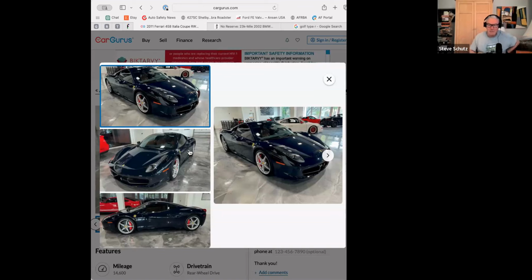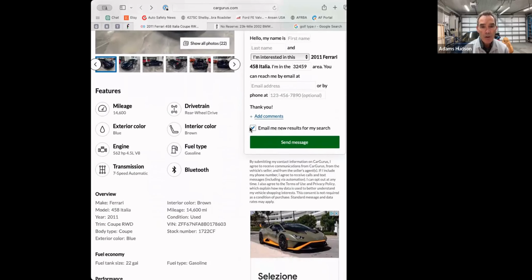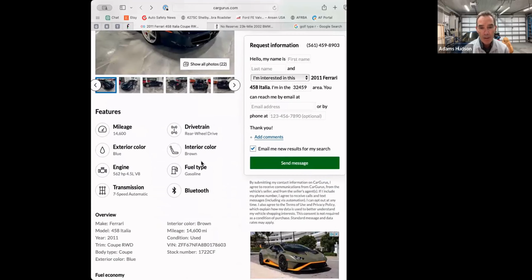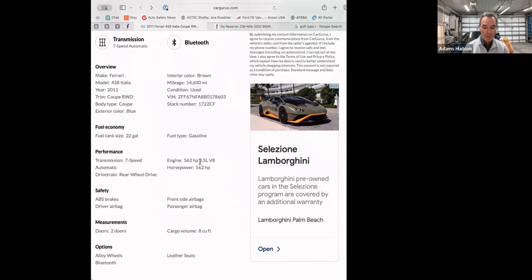And Adam, you weigh in because you're the real Ferrari guy, but this would be my choice for $200,000. I think you outpicked my choice. Honestly, just seeing this up here, I'm like, dang it, I should have come up with that. I believe, and I'm probably going to get corrected, that's blue Pozzi, P-O-Z-Z-I, if that's the right color. And the inside would be Cuoio, which almost no one can spell and fewer can pronounce. But regardless, it's a very tasteful pick. And Steve, kudos on multiple levels.